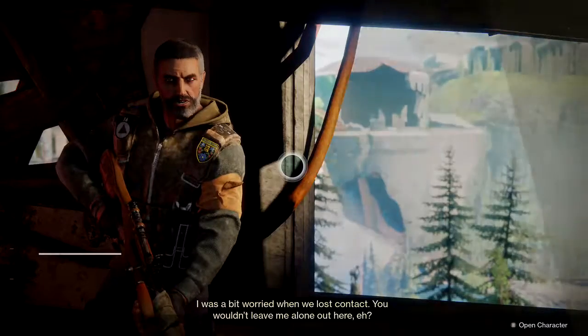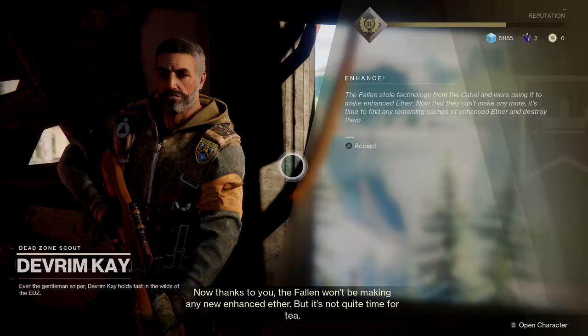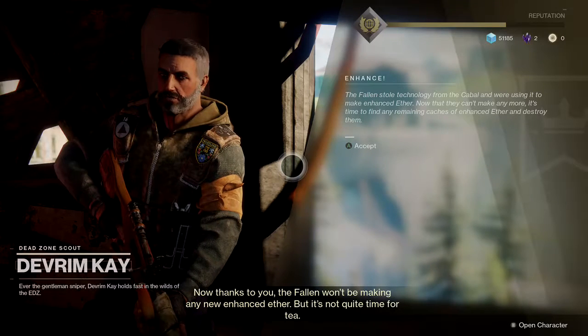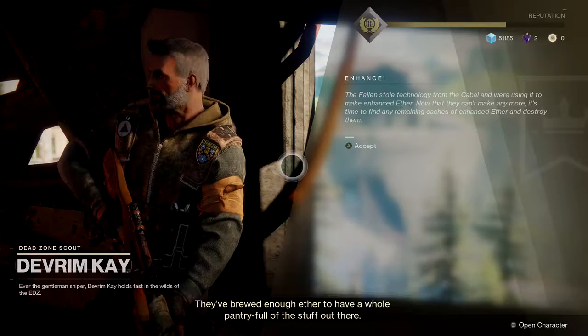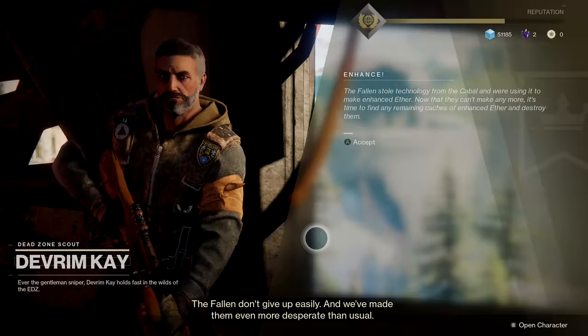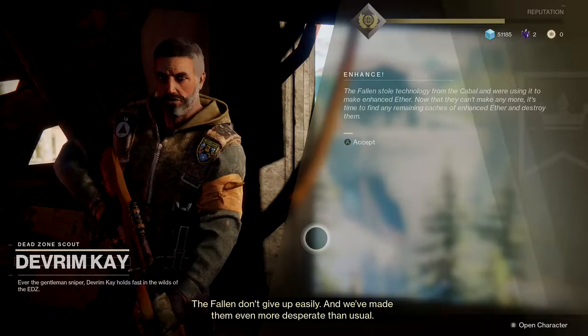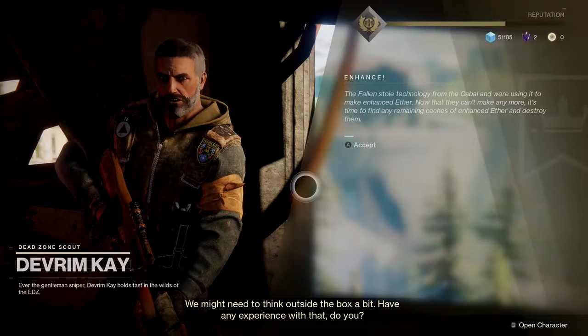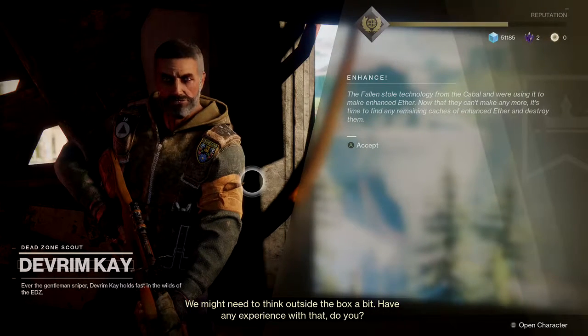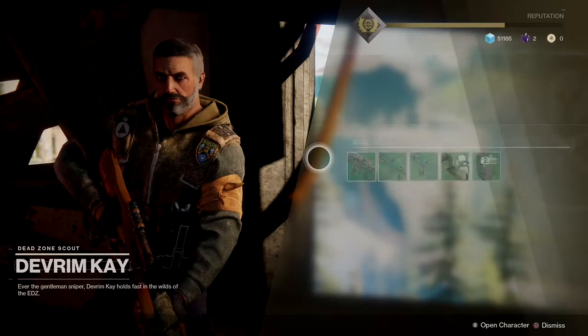I was a bit worried when we lost contact. You wouldn't leave me alone out here, eh? Now, thanks to you, the Fallen won't be making any new enhanced ether, but it's not quite time for tea. They've brewed enough ether to have a whole pantry full of the stuff out there. The Fallen don't give up easily. No, they do not. Even more desperate than usual. We might need to think outside the box a bit. Have any experience with that, do you? Maybe.